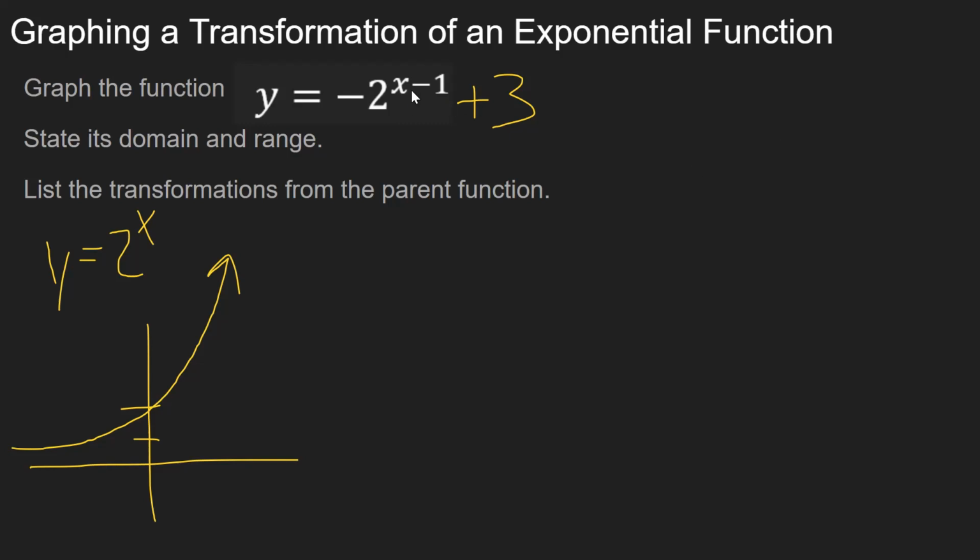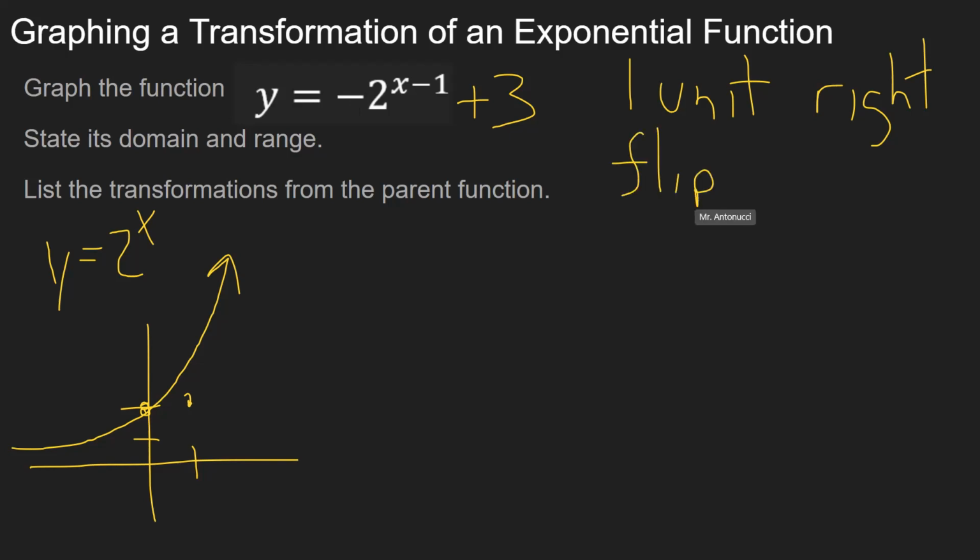If you plug a number in for x, the first thing you're going to do is subtract 1, and that's going to move it 1 unit horizontally to the right. So the initial y-intercept is now going to get shifted over 1 unit. Then after you apply the exponent, the next thing you would do is apply the negative, and that's going to flip it over the x-axis. So we moved 1 unit right, so this y-intercept becomes this point over here, and then it gets flipped down to here. Now, stay with me here.